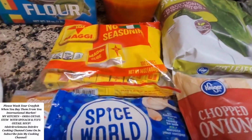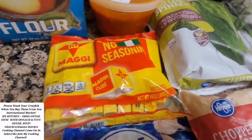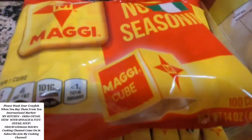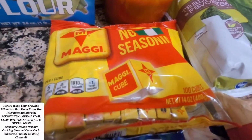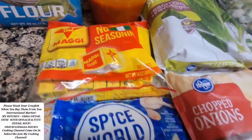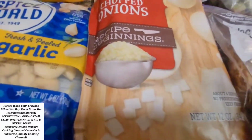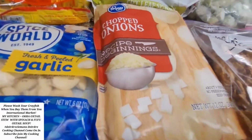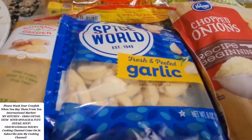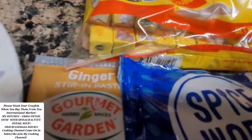Okay, and really you guys, if you ever want to make any kind of African soup or stew, whatever, this is all the things you need, right here. He said to only use one or two, you know. You use whole onion, but I like to buy these at my local grocery store. It's already chopped. And what I probably do is grind some fresh garlic. And I got some fresh ginger paste. Okay.